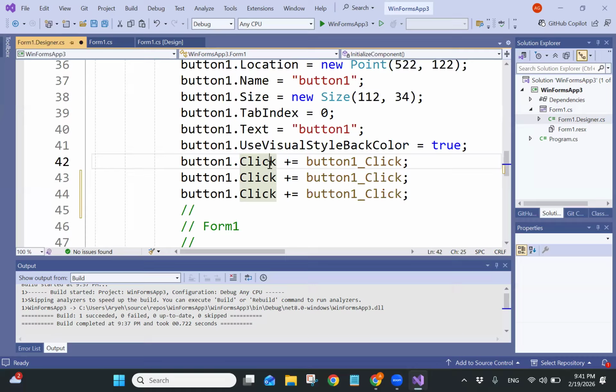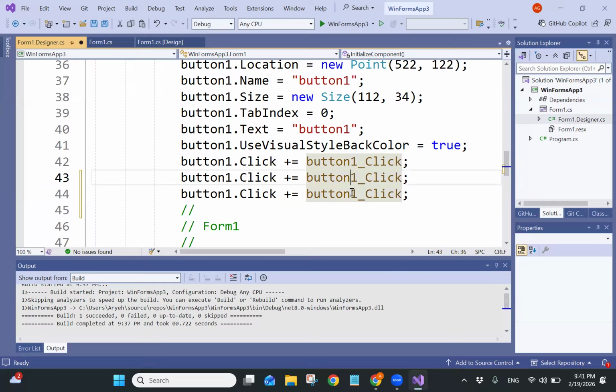Rather, it's allowing me to give it methods and say, when you get clicked, please call me. I'm like a subscriber to your click event. I want to be notified when you get clicked. So that's why I did that three times. I said here, here, and here.